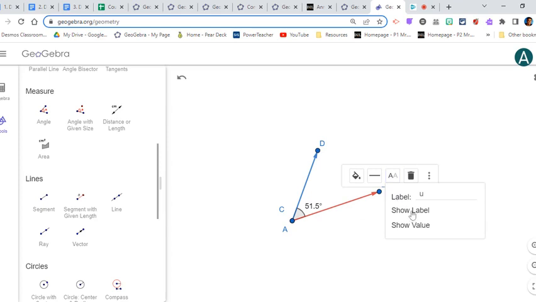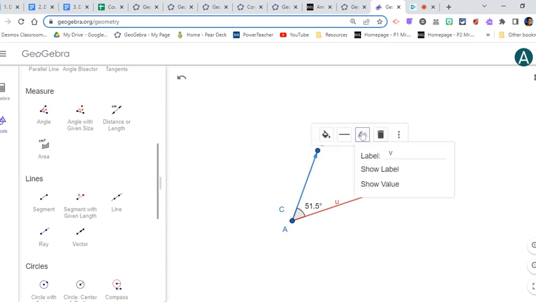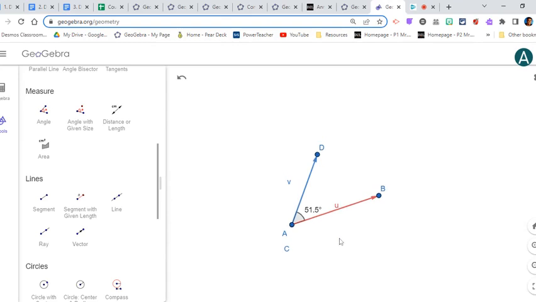So if we click on Show Label, we see that this vector is labeled as vector U. And similarly, if we come here and show the label for this vector, is called vector V. And now we have a very nice construction of our two vectors, U and V, that make this angle of 51.5 degrees. Excellent.